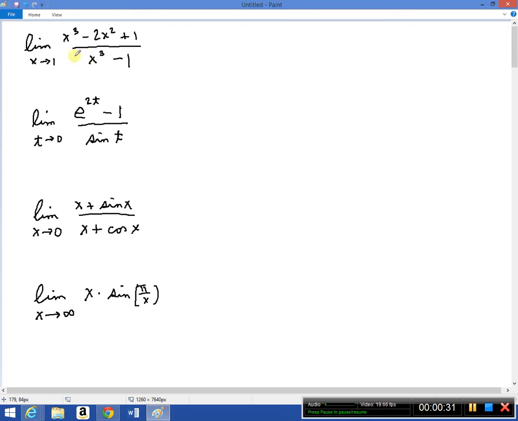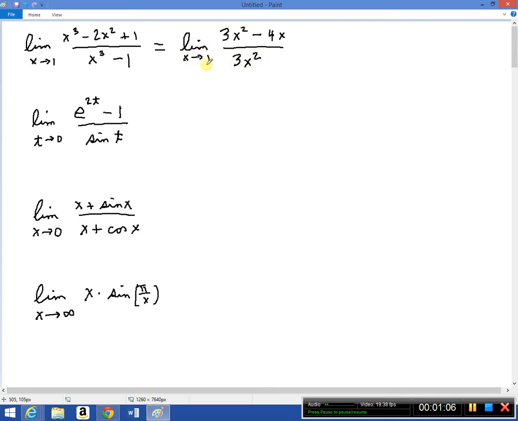L'Hopital's rule applies if we want to use it, and since this is the limit as x approaches 1, yeah, we will go ahead and do this and see what happens. So the limit as x approaches 1 of this fraction by L'Hopital's rule, since this is a 0 over 0 indeterminate form, would be the same as the limit of the derivative of the top divided by the derivative of the bottom. So the derivative of the top, of course, is 3x squared minus 4x. And on the bottom, we have 3x squared all alone.